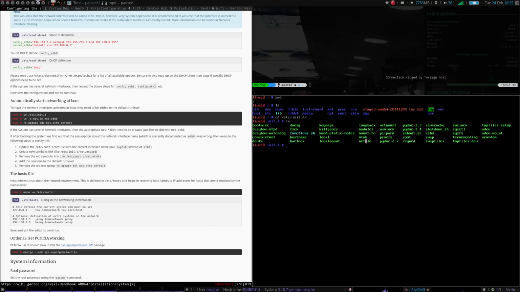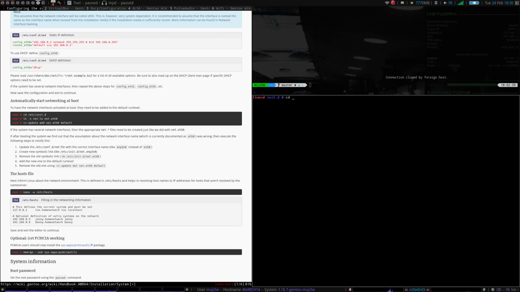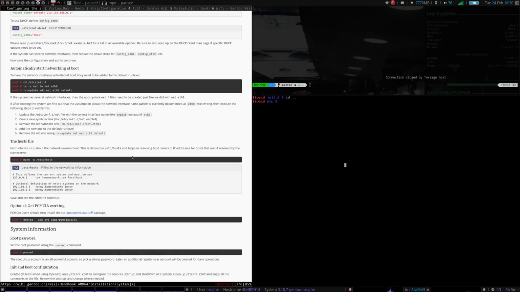So there's this net.lo from when we made the conf.d net. So there's this weird thing where conf.d had that net in it. So this net here, where we wrote in the enp0s3 use DHCP. Now we need to tell ln -s from this here, which is net.lo, to net.enp0s3. ls -la. We can see that enp is pointed to net.lo, which is built from that conf.d. That makes sense? A little complicated, or a little convoluted, I guess, but that's what you have to do.